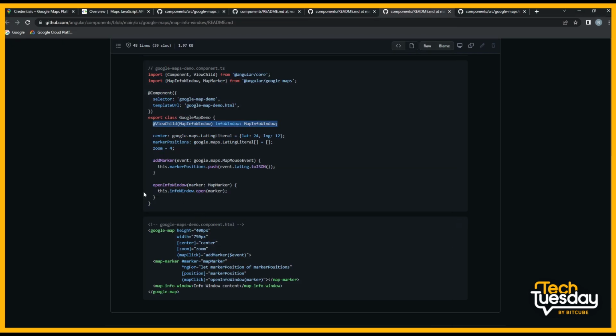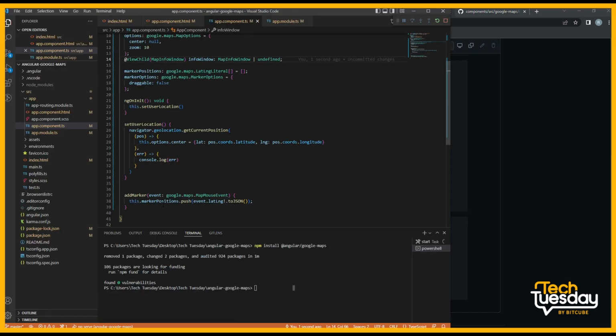And then we have to create a function to actually open the info window for a specific marker. So we'll be passing through the marker on the click for the marker, and we'll be passing through the specific marker so that we can open the info window for that marker.